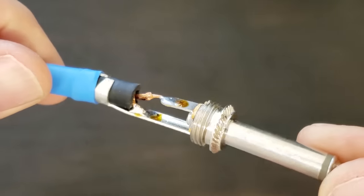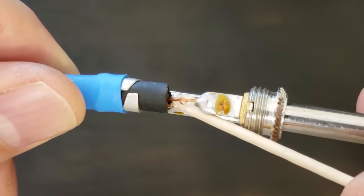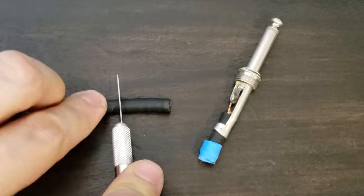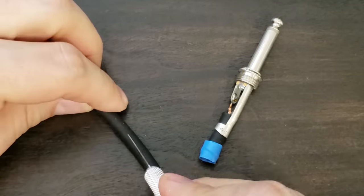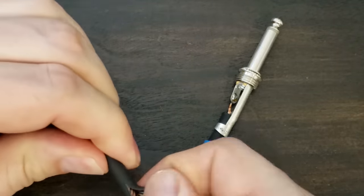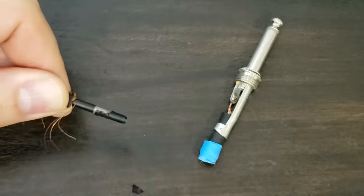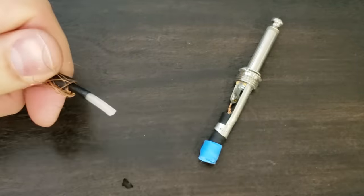Basically, both ends of the cable are nearly shorted out. One side is worse than the other, and if that's flexed hard, it will short out. Also, if we look at the shield wire, it's really quite sparse. The black layer is a conductive material which helps pick up where the copper wire is lacking.